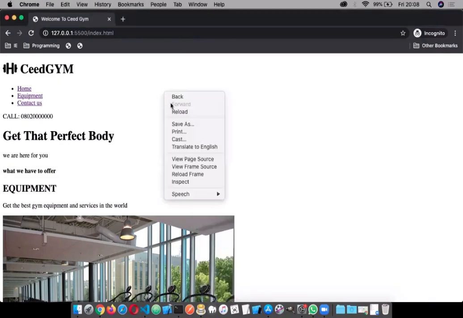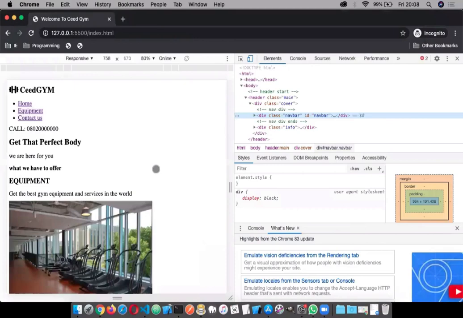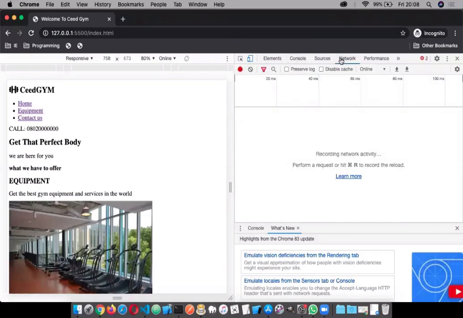If you were to right click on your web browser and select inspect, it's going to open a new window. This window is called the developer console. As a developer or a programmer or a web designer, this window is going to be very useful to you. Under the developer console, we have the network tab that we can use to monitor our network requests.